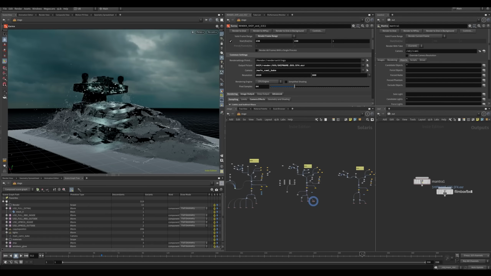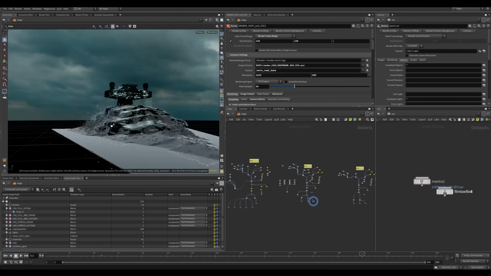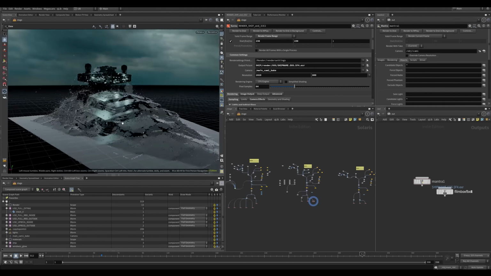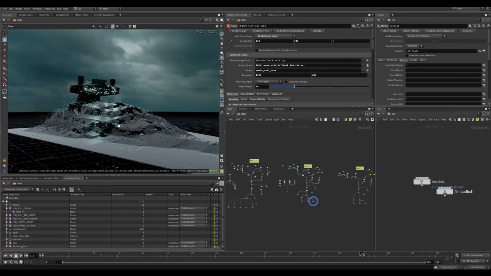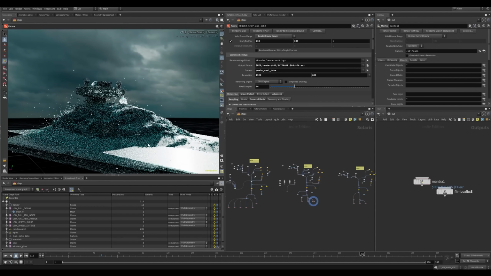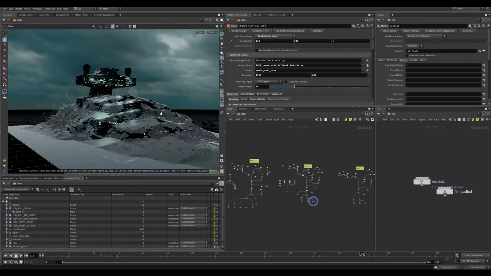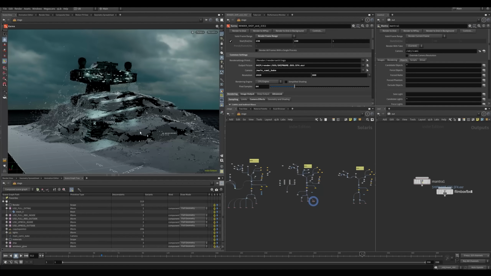So here's the Solaris context. You can see how it looks. It's pretty fast, almost real time, scrubbing through this and playing around in the scene. If I do a quick render, I believe it took between 8 to 15 minutes per frame with just the ship and the ice. And then I was rendering the snow separately, but it's quite responsive. So you have to do a few tricks to get it to work properly on this scale.